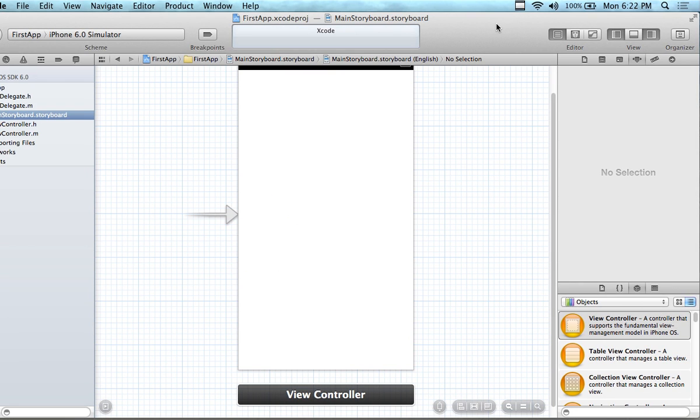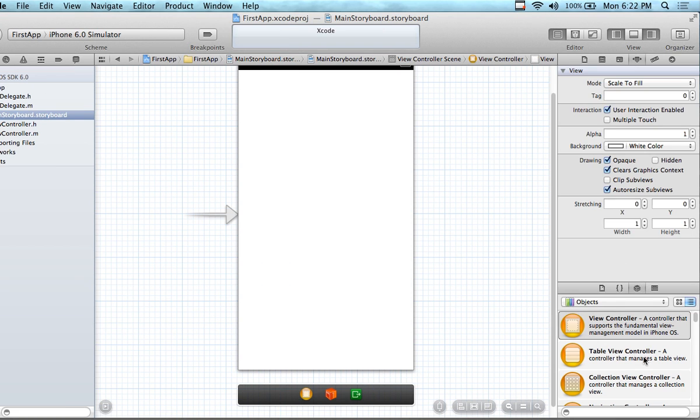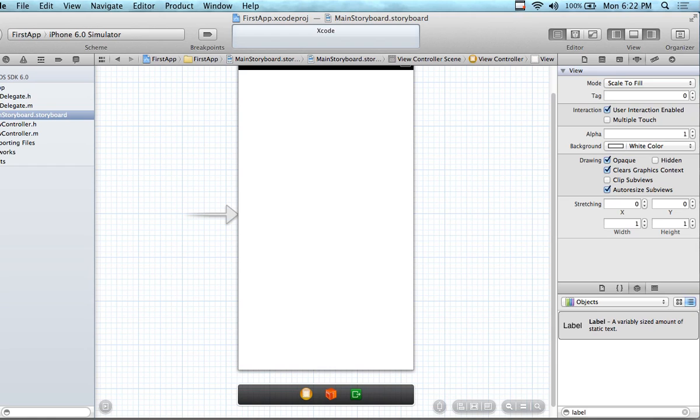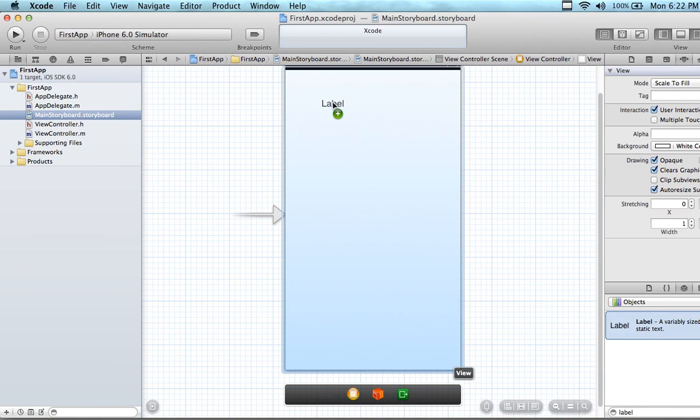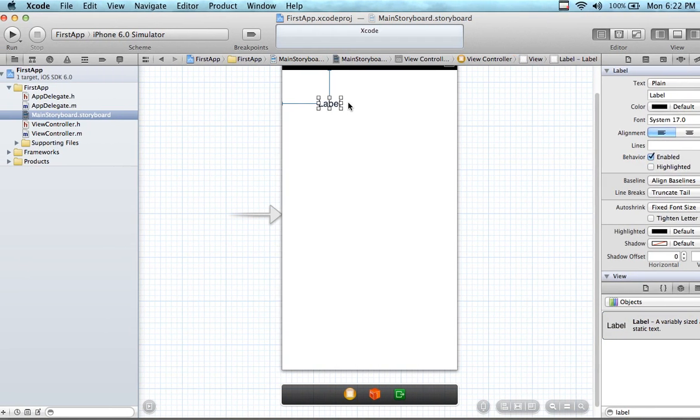If you selected multiple project types, you have multiple storyboards. I selected iPhone. If you selected Universal, you'll see two different storyboards up here, as we saw last time actually. I'm on the only one that I have for this, which is the iPhone. So down over here on the right hand side of the screen, we have our object library. And if you type in on the bottom, label, lo and behold, a label comes up. So take a label and drag it onto the canvas. This is about as far as we got last time, I think, actually, which isn't too bad. In fact, we've gotten farther in the previous course to this one.